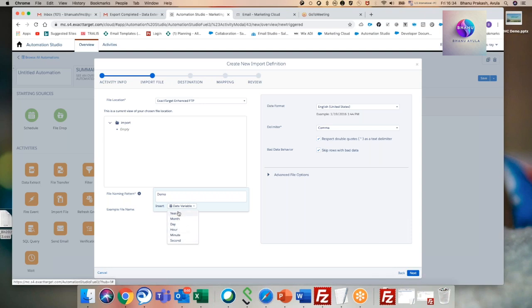Because imagine you have an application, this FTP, right? If you have a third-party system, a different system where you get data, for example, you have integration with Facebook. What Facebook people will say is, every day we send you data. Whoever likes your page, we will send you data, and you will start running the campaign. So what Facebook will do is, every year, every month, every day, every hour, every minute, every second, they keep on putting data into your FTP. So once they put data like demo, date, second, your file starts running. And the next file they will put something else.